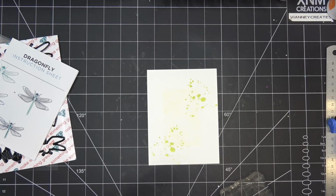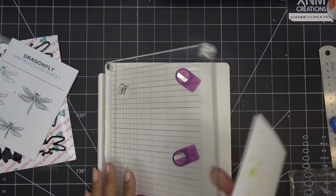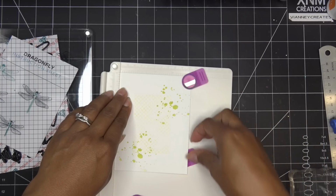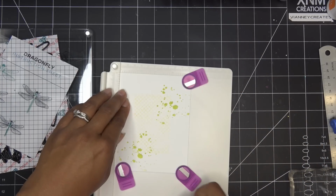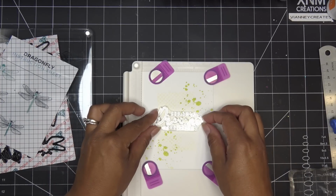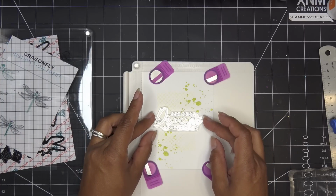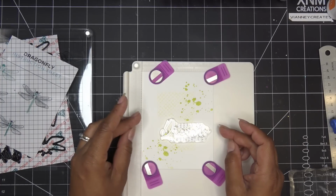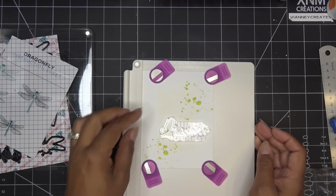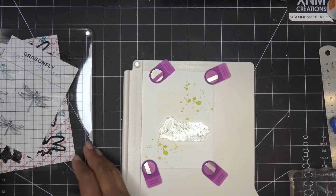Go with that one. And I am going to use a stamping press this time, just so that if I need to redo my sentiment, I can do that easily. So let's put these guys here. And I'm going to pop that kind of in the center here. And of course I'll bring in my dragonflies around wherever. And you can make it more fun too if you want. Kind of like that. Dragonflies. You know what, let's put it there. Why not?